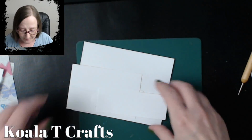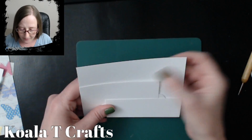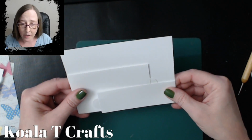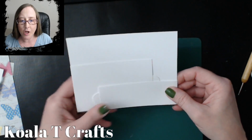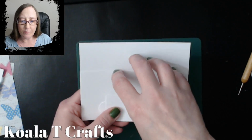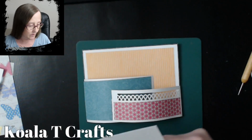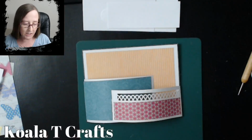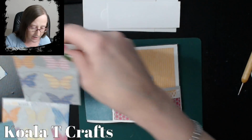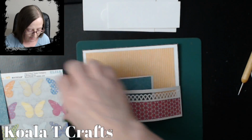All right, so we could go ahead and embellish this whole thing. I don't know if I really want to, though. I'm kind of feeling like I'd rather embellish the other one. Can you guys give me an idea what you want to do? Do you want me to go ahead and try to finish embellishing this one, or should we just take the last like 20 minutes and finish this one off? I know there's a little bit of lag, so I'm going to give you some time while you're thinking about that. I'm going to cut out a couple of these butterflies because I definitely want some butterflies on here.